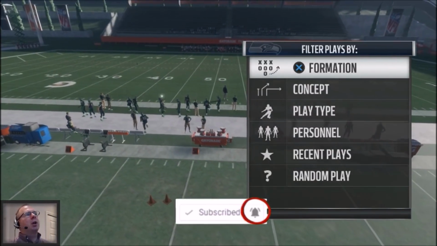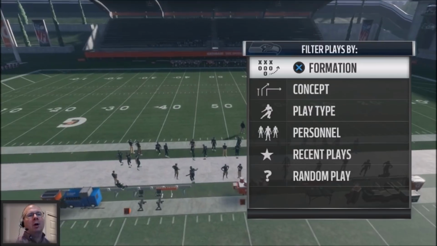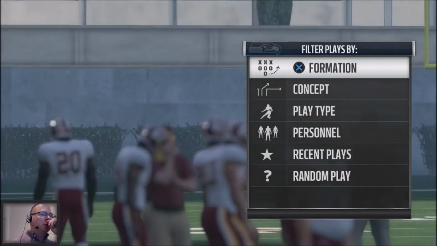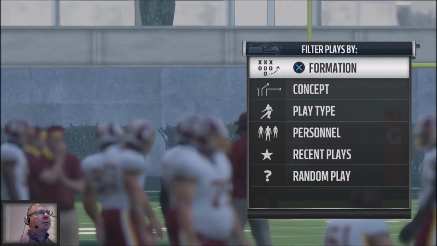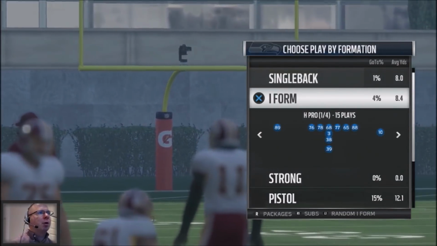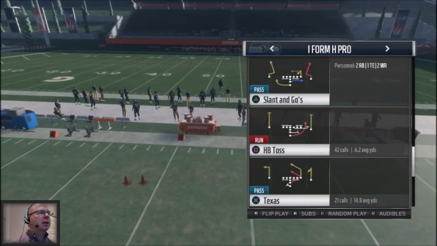So I want to go ahead and close out the Seattle Seahawks playbook. In particular, I want to talk about my 5 favorite plays from the formations that I actually broke down, starting with number 5. One of my favorite plays in the game is out of the I-Form H Pro. You can find this in a lot of different formations, but in particular it's the Texas play.